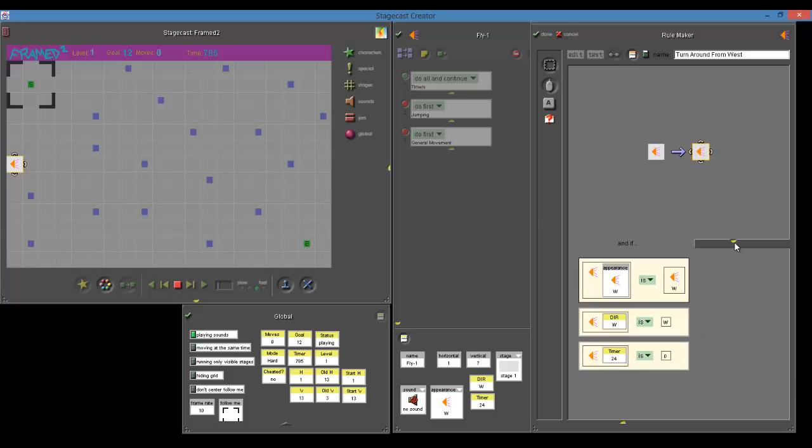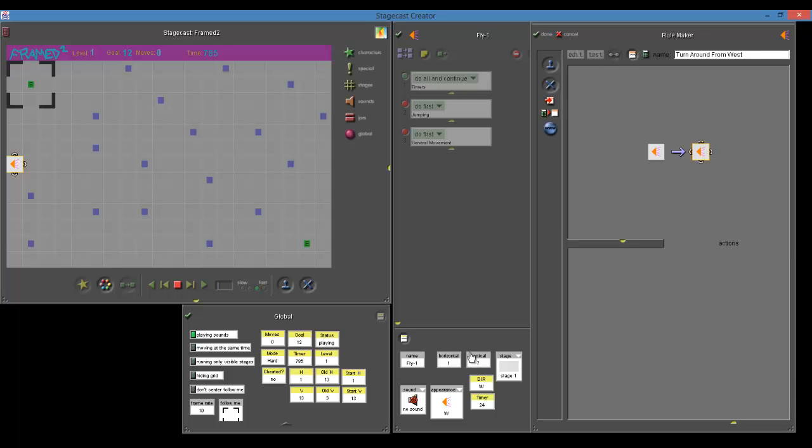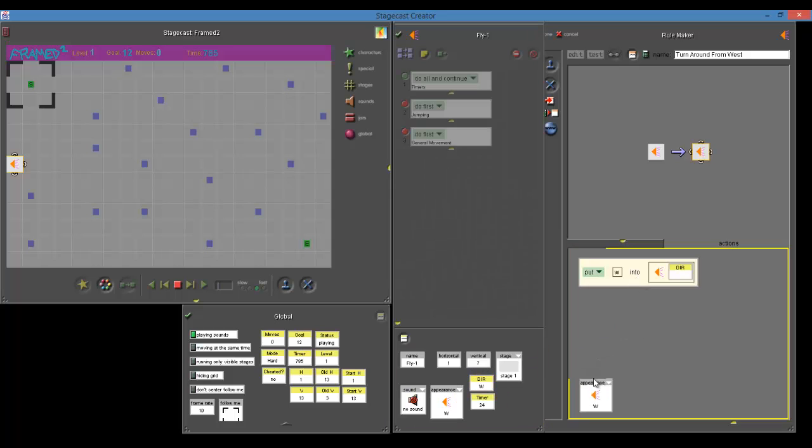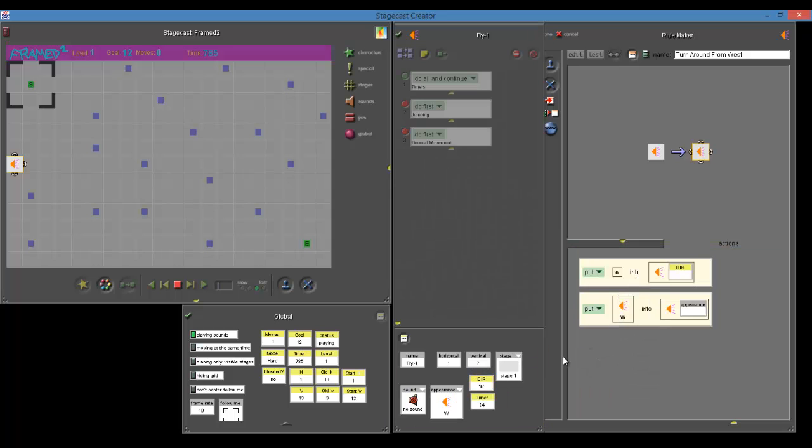And then over here. All right, so now we have to figure out what's going on. We are not physically moving him in this rule. So he will not come back here or go up or go down. All right, all he's going to do is turn direction. So really, the only thing that's going on is we're going to pick a new direction and a new appearance. And then just like we did from the jumping, when we set it into dir, we're going to take dir and put it into appearance.